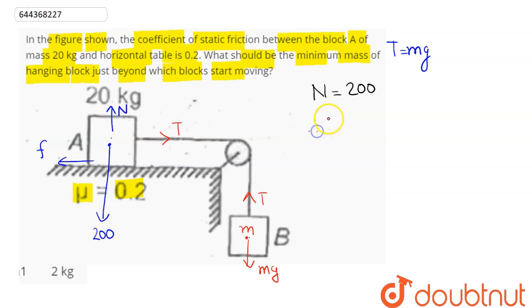Hence, the friction here can be calculated as T equal to F equal to mu N, where mu here is 0.2 and normal reaction here is 200. Hence the tension here can be written as, this calculation gives us 40. So, we have T equal to Mg and T equal to 40.